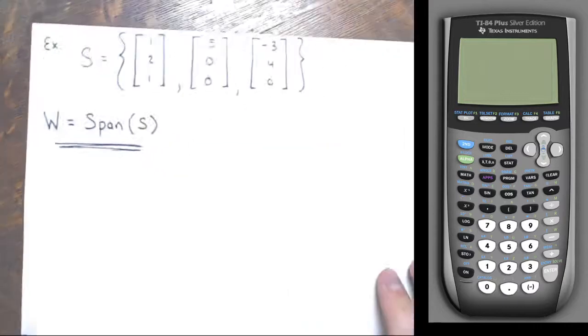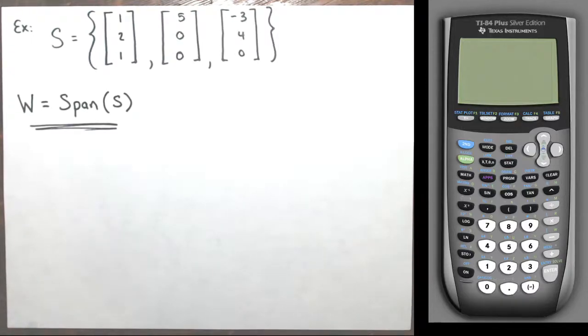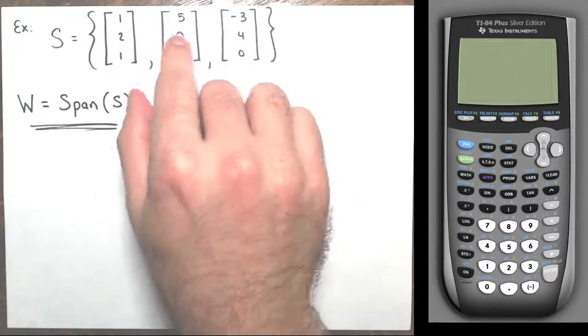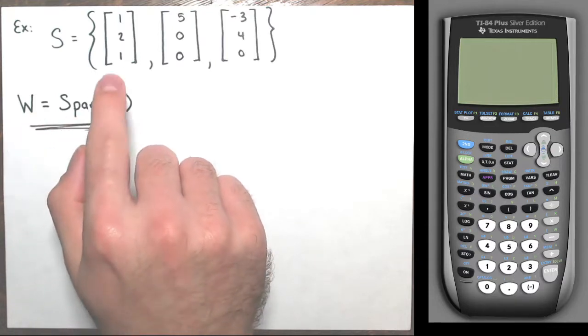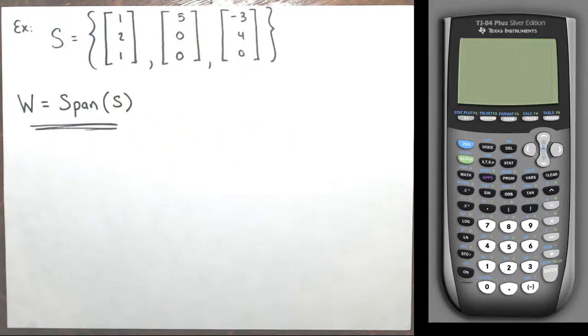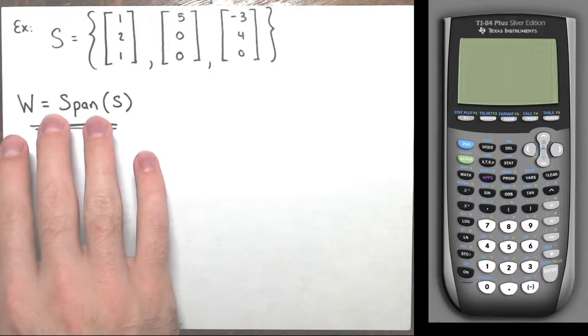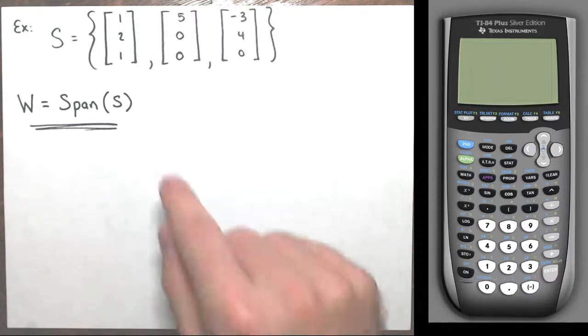Alright, and I'm doing the same stuff pretty much for these first examples involving spans. So I've just got one more like this, where I'm in R3 this time. So again, here S is the set of 3 vectors, all have 3 components, 3 vectors from R3. And W is the span of these vectors. So W is made up of all the linear combinations of these 3, a scalar times this, plus a scalar times this, plus a scalar times this. And I'm asking again to find a basis for W, find a basis for the span of S, and then state the dimension. And then maybe even describe the thing, like it's a line or a plane or whatever, a 3D space, a 4D space, 5D space. Obviously, it can't be a 4D space. This is only R3, but you know what I mean.